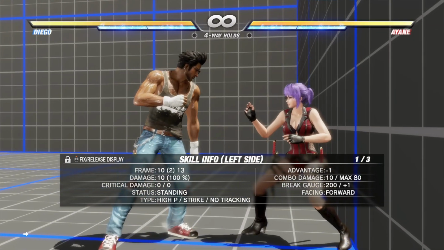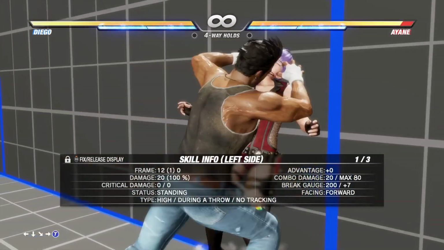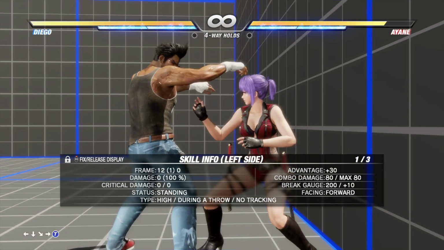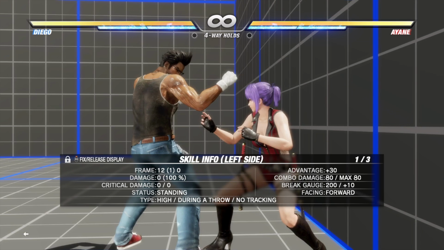And once you've got the opponent respecting your mids and guard breaks, now it's time to hit them with the lunch money throw. I mean, look at that, 80 damage on a normal throw. That's just pure beast damage. I mean, well, that's scary.